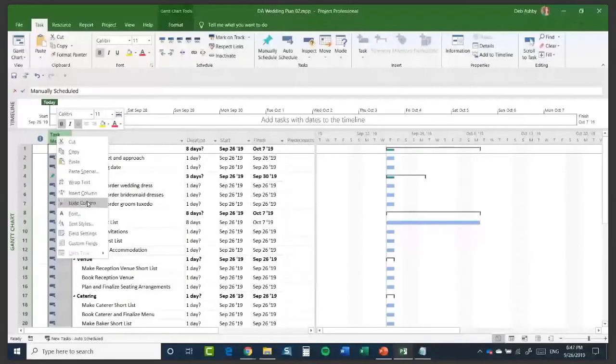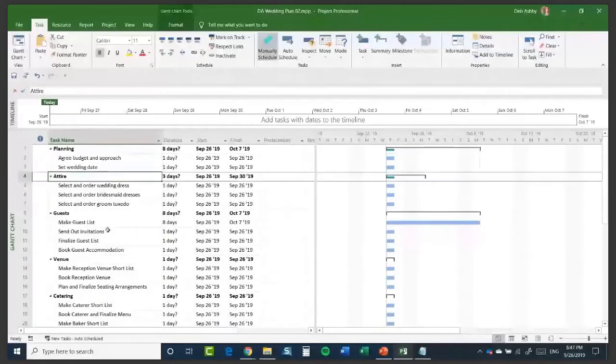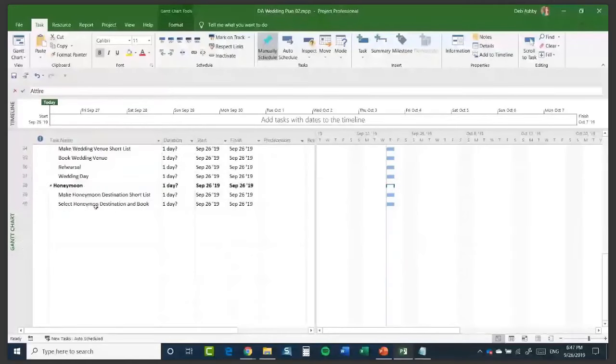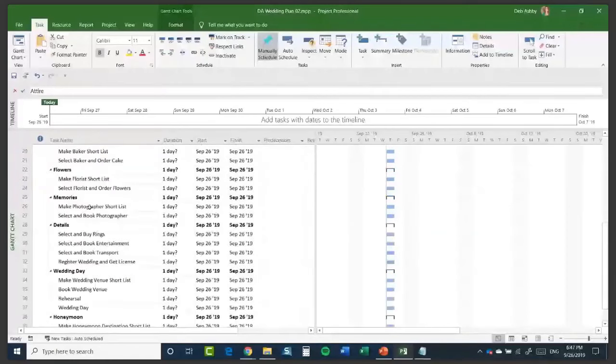Okay, right. Now, we're going to talk a little bit about outline levels. Now that we have a little bit of structure to our project file, with our summary tasks and our subtasks, if you have a very, very long project, and this isn't long by any means compared to some of the projects I've seen people create, it might be that you're just working on the guest list at a particular time, and you don't really need to see anything else.